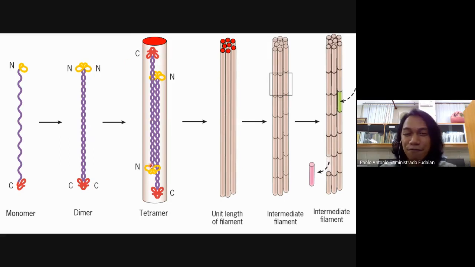So therefore, it's the first or the smallest among these that are nonpolar. So therefore, it's the basic subunit of your intermediate filament. Okay? And notice here on the right side how the polymerization is in the intermediate filament. There is no plus or minus end, so it can just happen anywhere. You can just add a new subunit here in the middle or remove one from the middle for the intermediate filament. And of course, these are keratin, made of keratin.